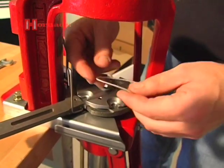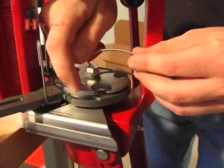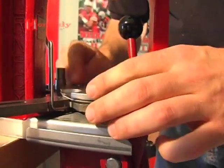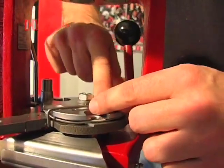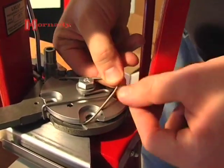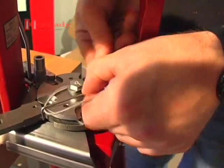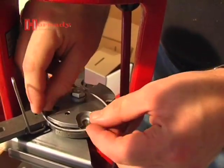Next step is to put the retainer spring on. The retainer spring fits in the groove on the bottom side of the shell plate. Let's go ahead and start it in, stretch it around the outside of the shell plate, and you have to make sure that the ejector wire is out of the way to install and remove the retainer spring. As you can see, it gets captured down here. So you want to make sure that the ejector wire is out of the way anytime you install or remove the retainer spring.